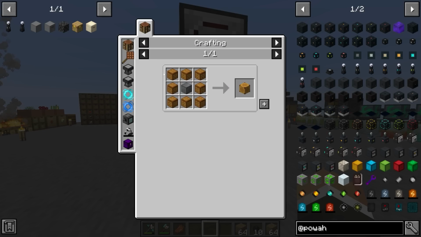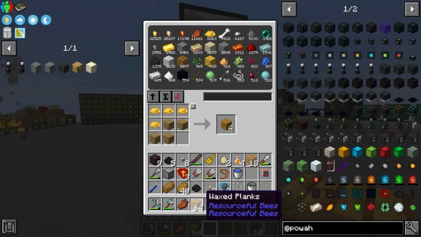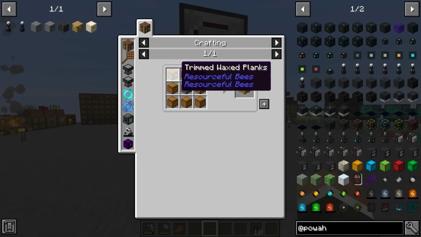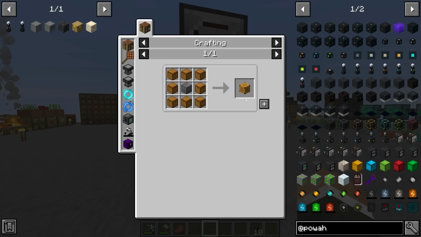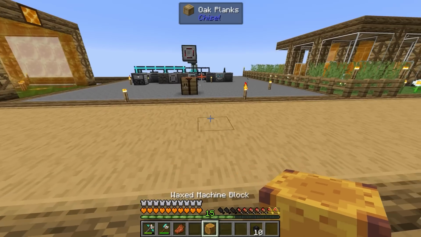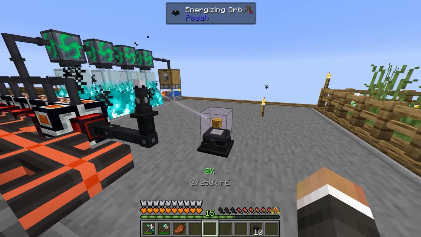Let's craft up another set of waxed planks like this. I'll go ahead and make quite a few of these, I think. Perfect. And then we can craft those up into trimmed wax planks. Fantastic. And from there, we can craft ourselves up a machine block. And so if we go and right-click that onto the energizing orb, that's instantly going to start the craft.